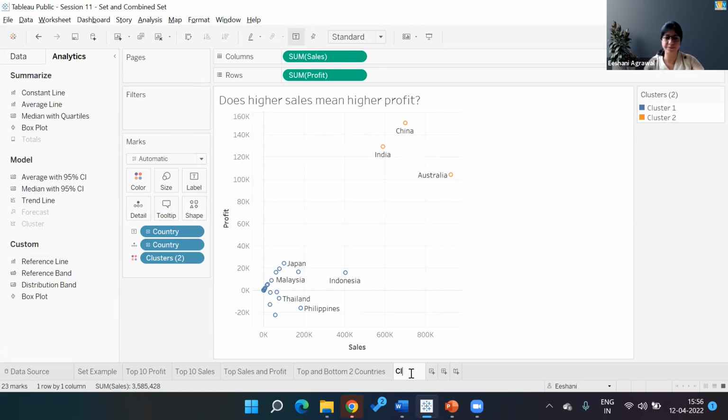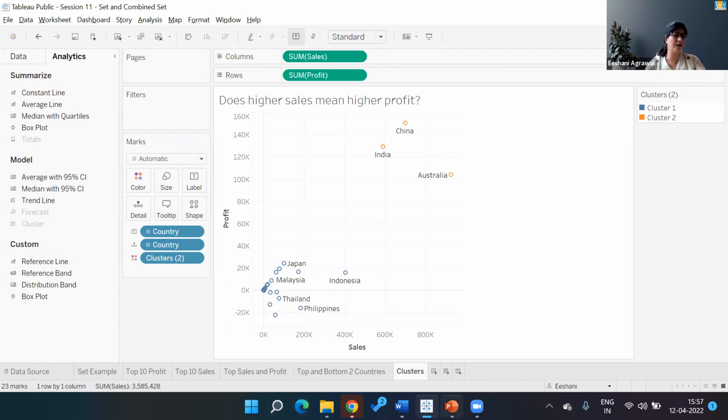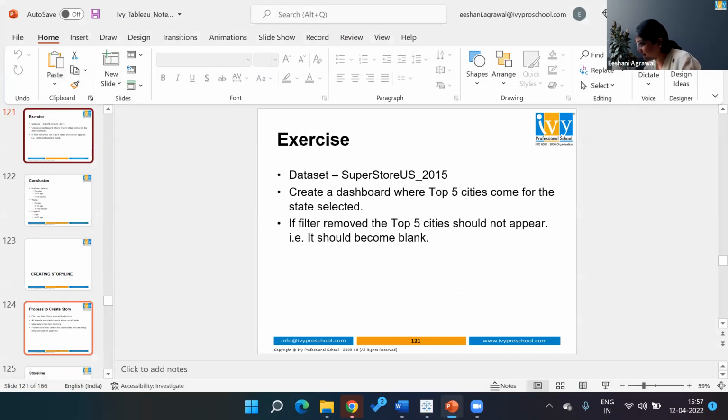Is it clear? Now, with clusters, in order to further define the behavior, I don't know if you remember, but when we were learning charts in Excel, we spoke about scatter plots.